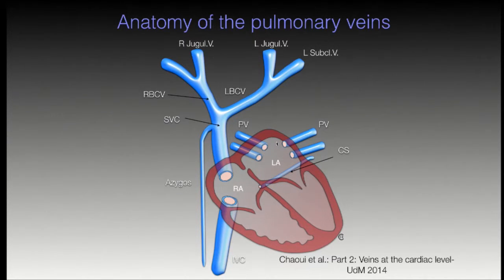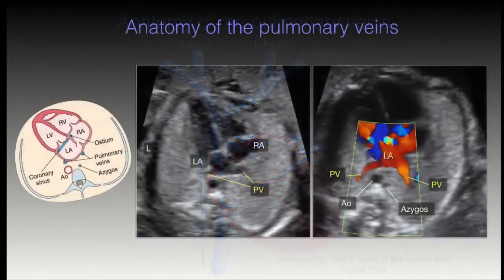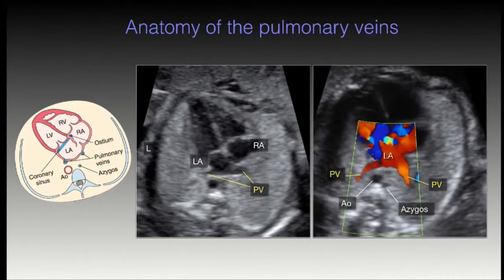And these 4 pulmonary veins we see almost on 2D, 2 of them just near the left atrium, but we don't see them because they are embedded within the lung. So their visualization on ultrasound is a challenge. And even if many guidelines have written since the mid-80s that once you look at the 4-chamber view, you may see the pulmonary veins entering the left atrium, the prenatal diagnosis of anomalous pulmonary venous return is still very rare.